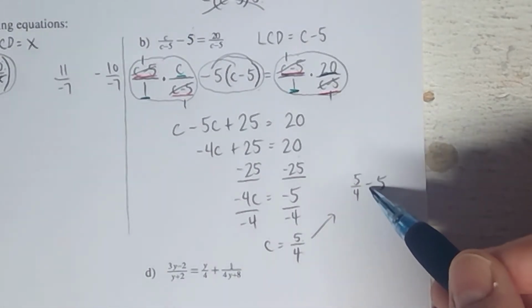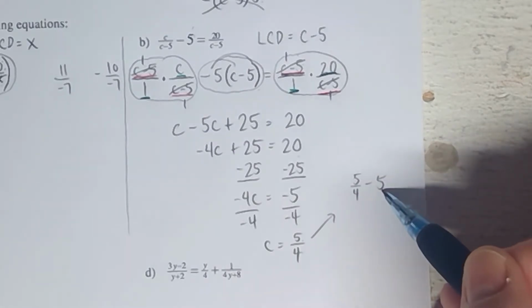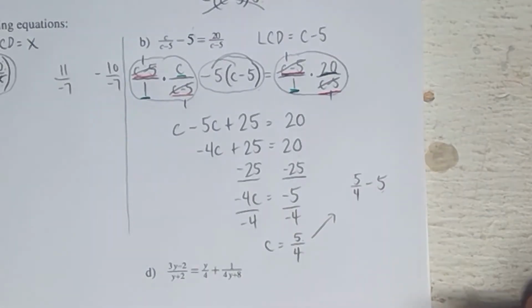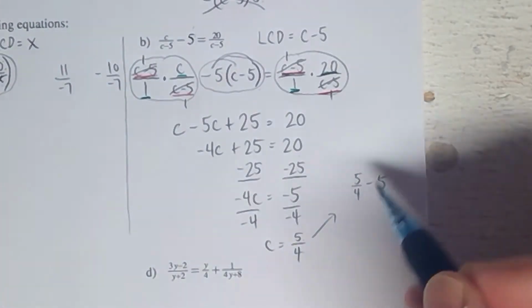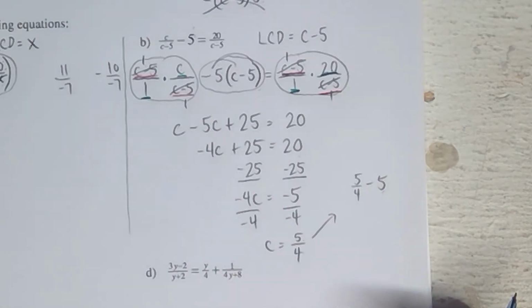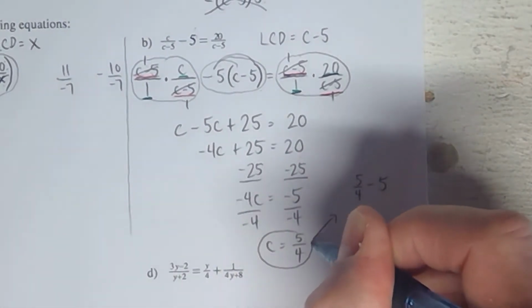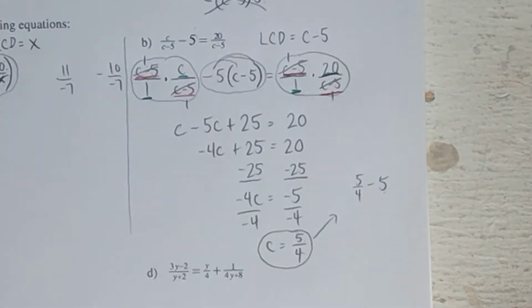It's because when you subtract two numbers, the only way that it could be equal to 0 is if the two numbers that you're subtracting are the same number. You know, like 8 minus 8 is 0. 6 minus 6 is 0. 1/2 minus 1/2 is 0. These are not the same number, so there's no way that when you subtract them, they're going to be equal to 0. And so that's all we care about. As long as the denominators are not 0, go ahead and keep that answer.